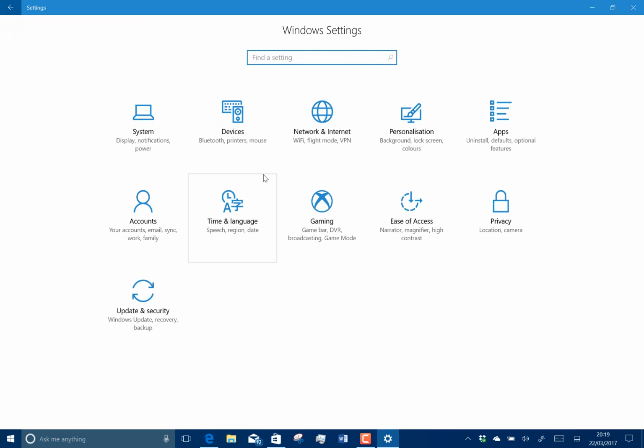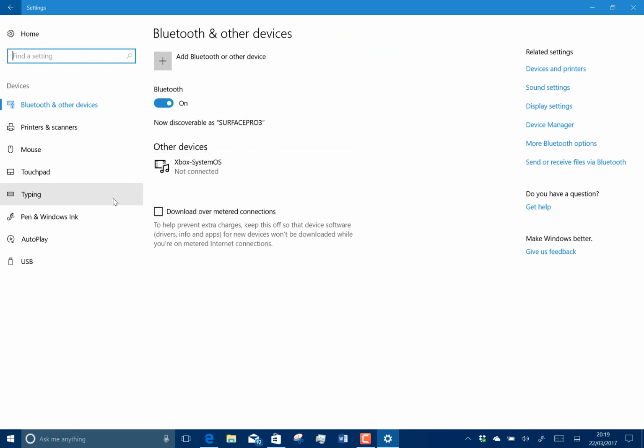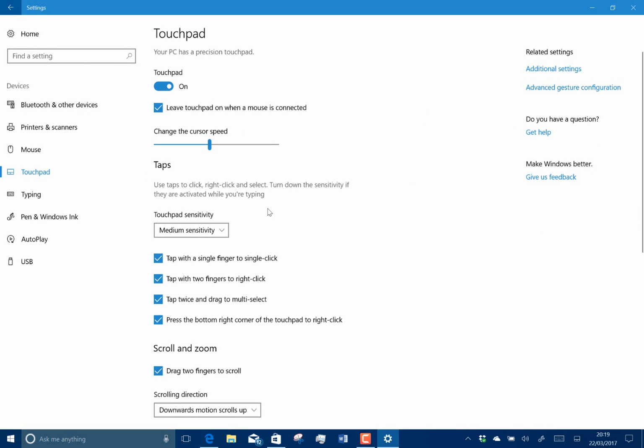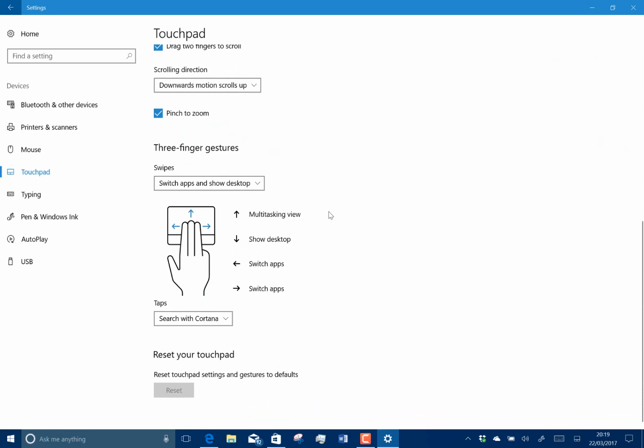Another thing in the settings that is well worth checking out, if you've got a trackpad, is the options for precision trackpad. I think you find that under here, and then trackpad. If you put this screen side by side with one of the previous builds, or the Windows 10 Anniversary Update, you'll see we've got these 3-finger controls now, which are new if you've got a precision touchpad, which the Surface Pro 3 does.